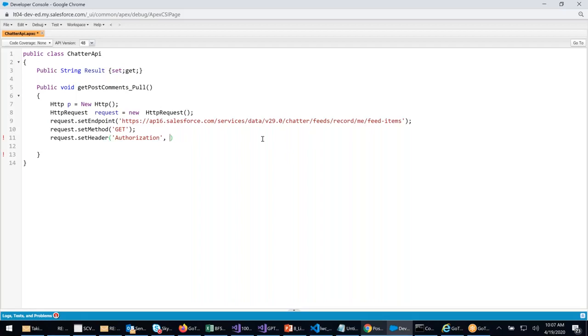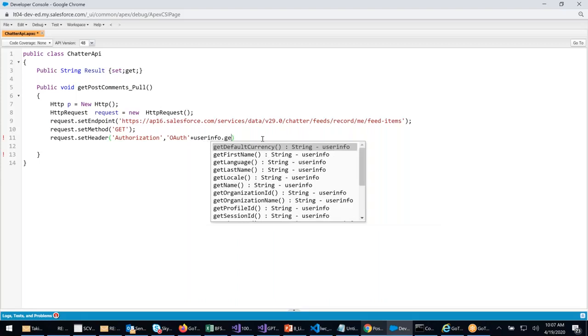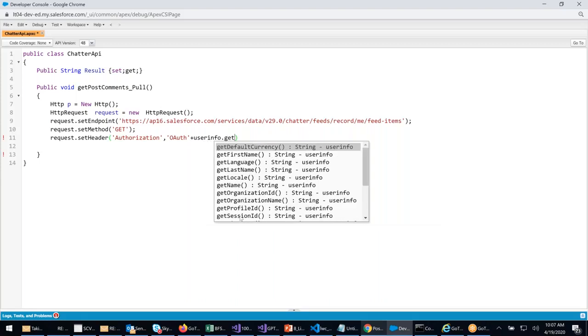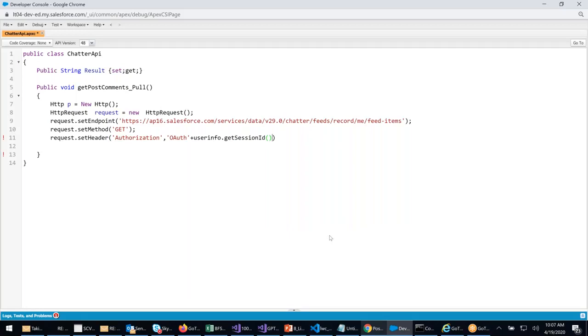I want the system to take open authentication, OAuth plus current user, UserInfo dot get session ID. Whoever is logged in, get his information. In the header, I have passed the session, and automatically the system will take the current user's session.